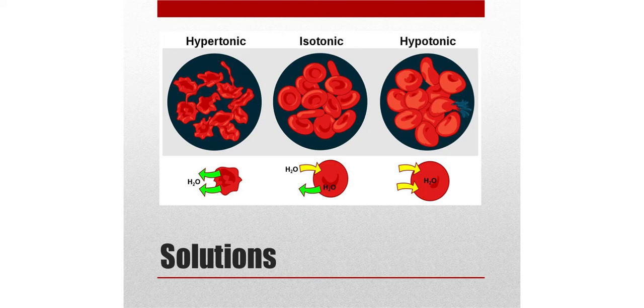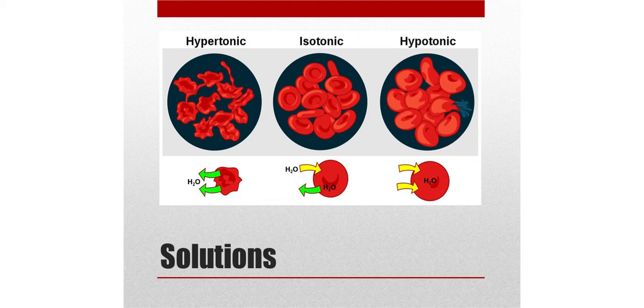But what I want you to think about is a solute is like a product that can come in and out. And in an isotonic solution, the solutes and solvents in and out of the cells are equal. So we have an equal amount coming in and an equal amount going out for an isotonic cell.